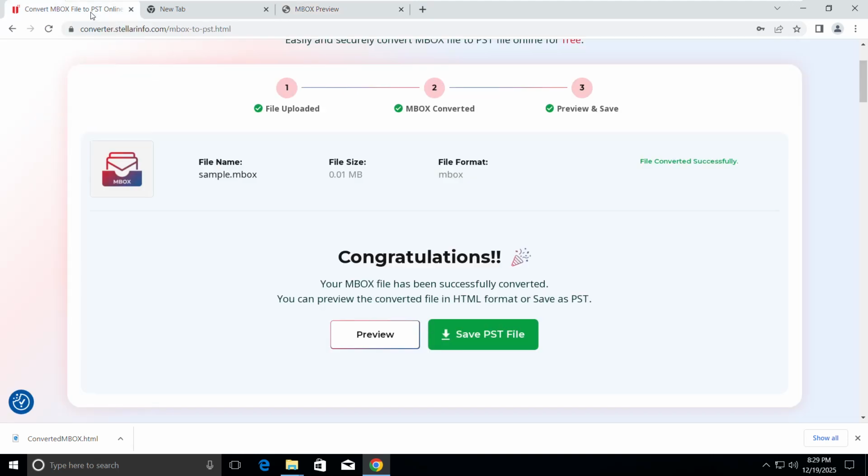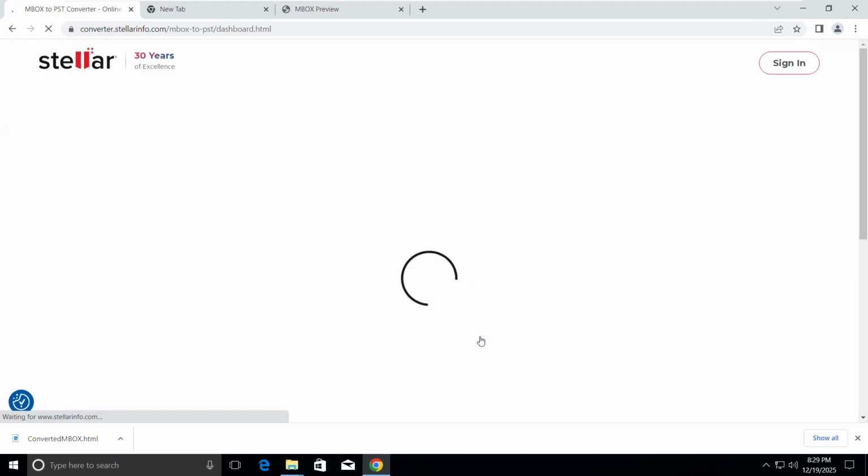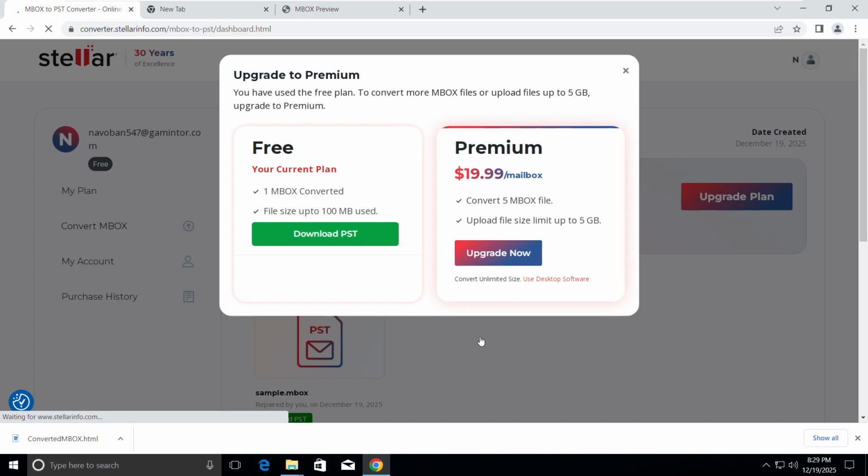Now let's go back on our main page and click on save PST file. As we are on the free plan, we can convert one MBOX file using this plan for one email ID, and the file size is up to 100 MB.